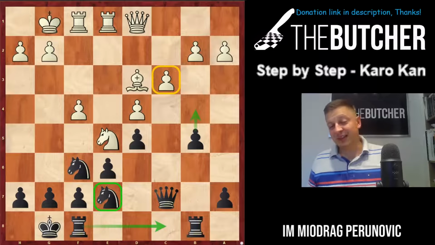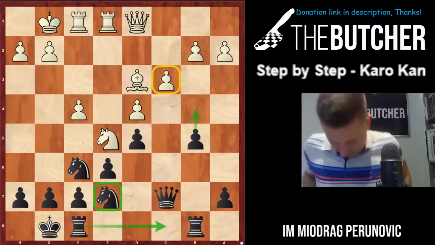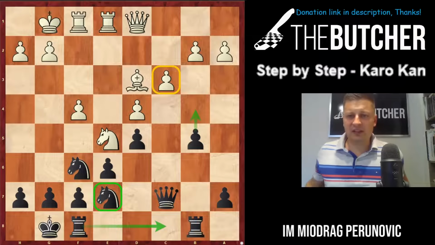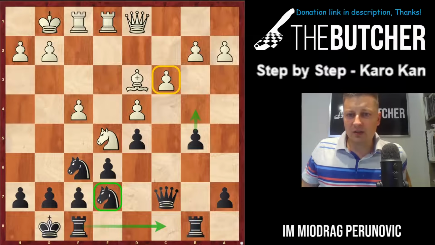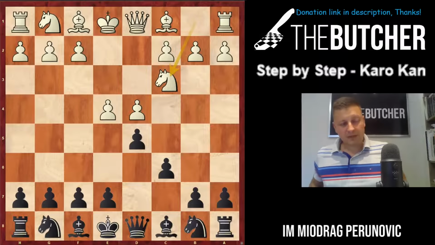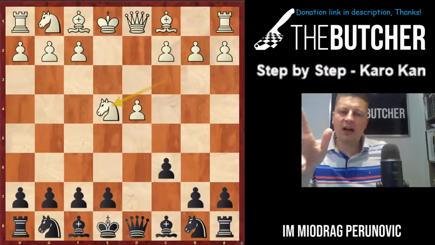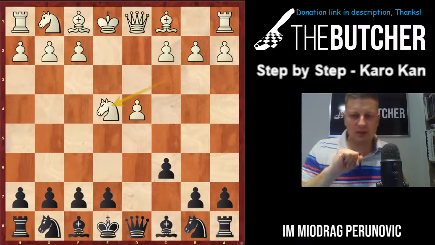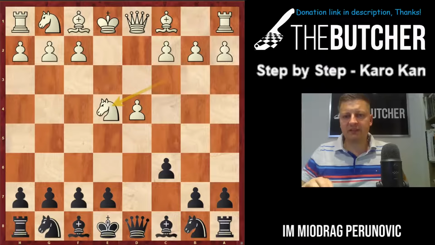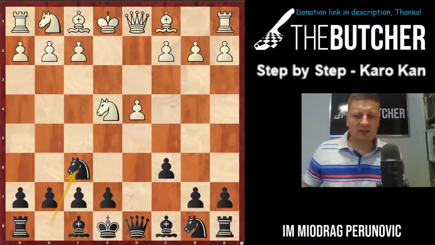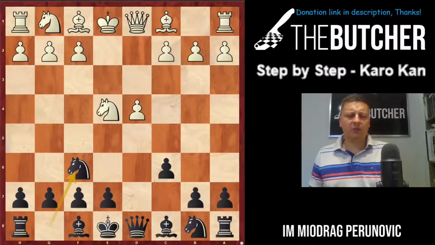Let's go for two main lines, and it's time for the line that traditionally has been considered the most solid main line for the last, I believe, 100 years. It's the knight c3. On knight c3, of course, we take, and here I'll show you three options for black. You have Karpov's favorite move knight d7, bishop f5, and knight f6. On knight f6, I want to show you something. I just briefly want to mention this.